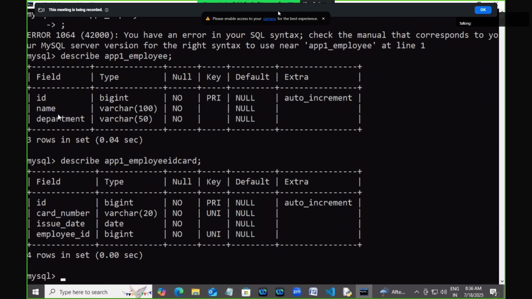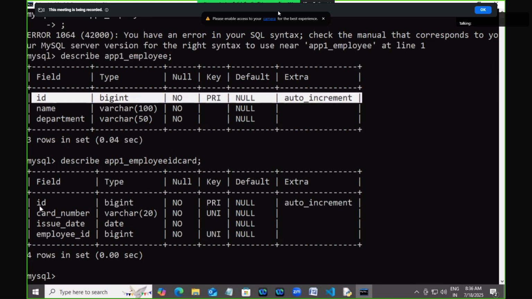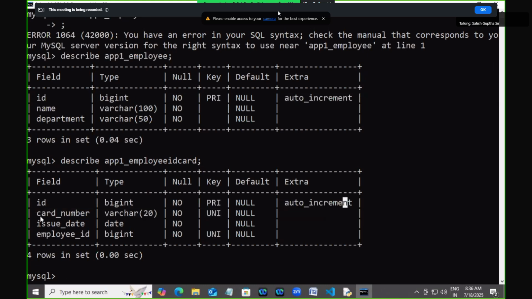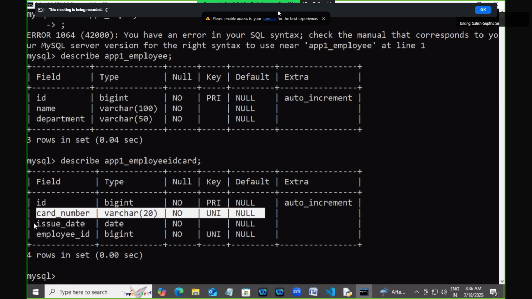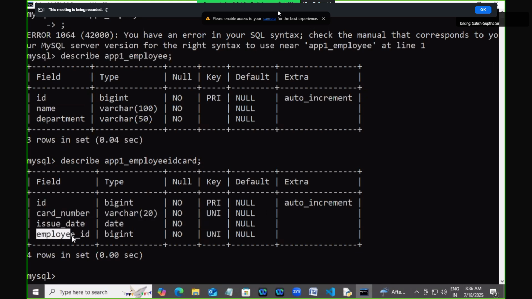Yes. Because we have not defined the primary key, it will automatically create one primary key. And you can see here card number is varchar, issue date is varchar again, and automatically it has created one field. What is the name of this field? Employee ID. It means it is always referring to which one? ID. Because which one is unique here? ID is unique. There is more than one employee who can have the same name, or not? Yes. Then one-to-one means it should always refer to a unique value. Which one is a unique ID?